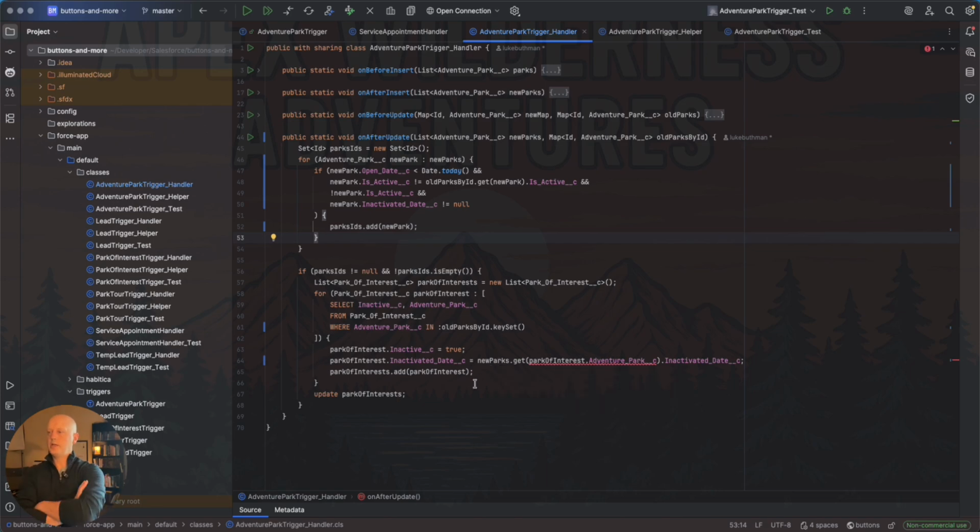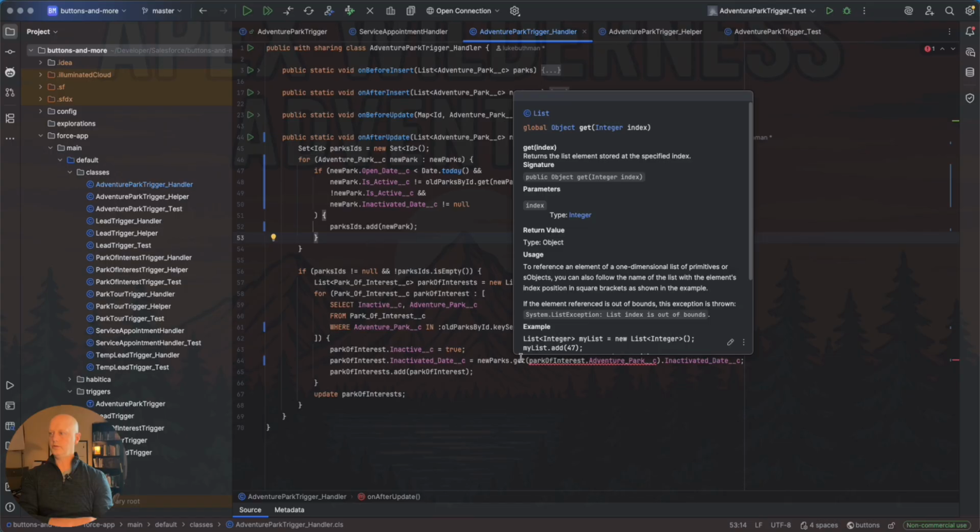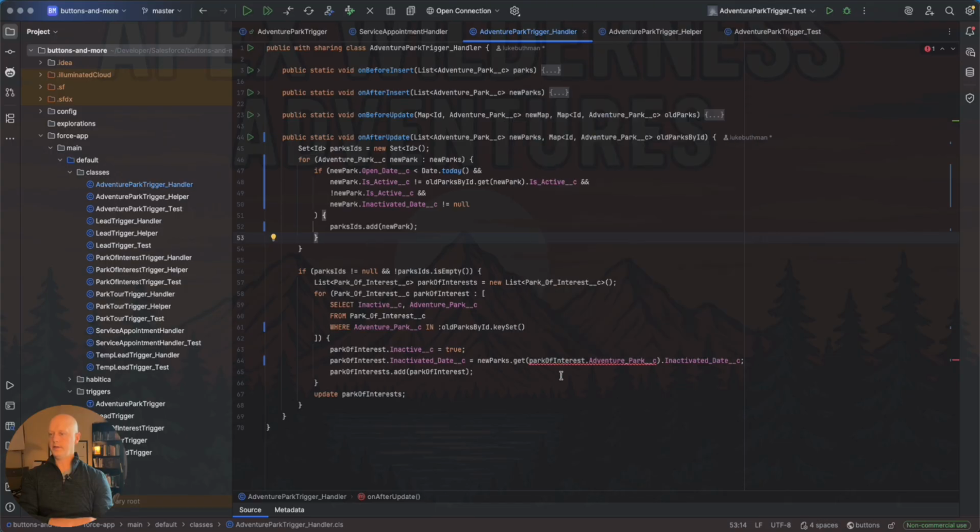Now, were we premature? This is definitely a convention I would typically follow. But here we can see that we are using those new park map to find the correct park of interest. So maybe this is a case where it made sense when we first started, like that's our normal convention, but maybe we actually do need that map.